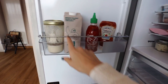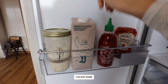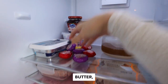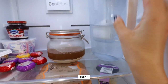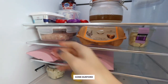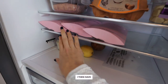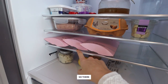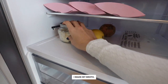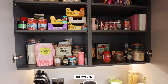Now the fridge — starting in the door: I've got my sourdough starter with a lot of hooch that I need to pull off, some oat milk, sriracha, ketchup, cranberry sauce, yogurt, butter, and some baby bells which I love to snack on. I've also got some homemade beef broth, my water jug, some peeled garlic, some butter browns, sausages and bacon that need using up, some Joe and the Juice sandwiches for lunch, some beef fat I rendered when I made my broth, a lemon, and an onion.